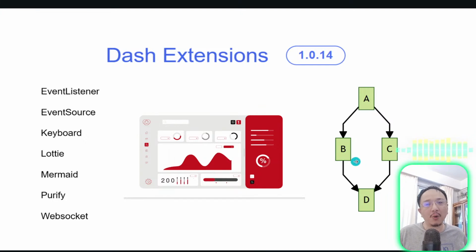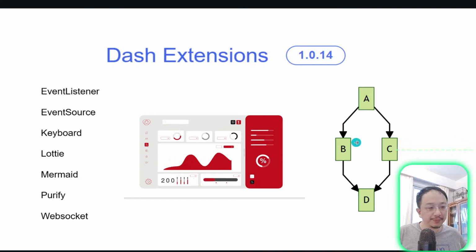So if you are more of a graphics guy, Graphviz is also another popular diagram language. If you are more comfortable with Graphviz, there are also not just one, but 2 or 3 different methods or components that support Graphviz.